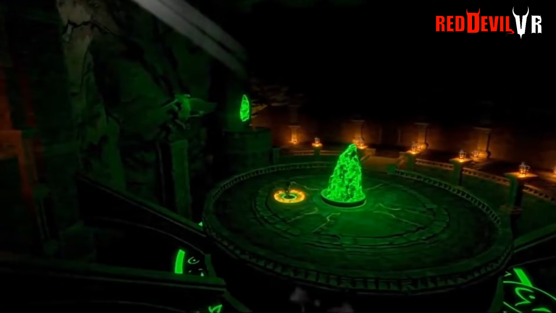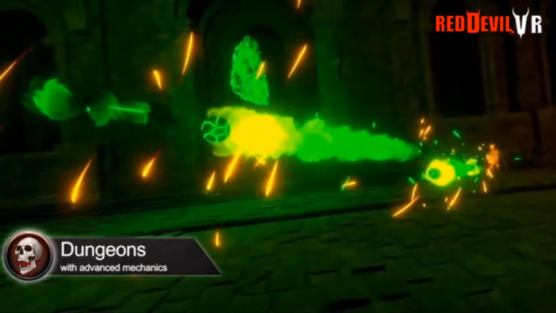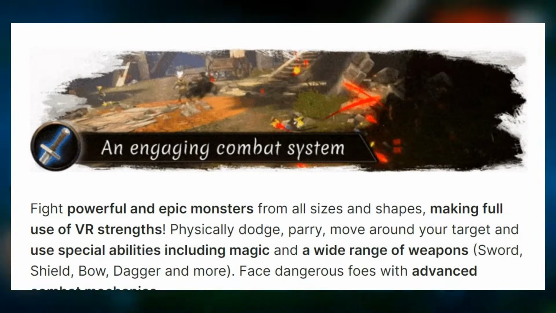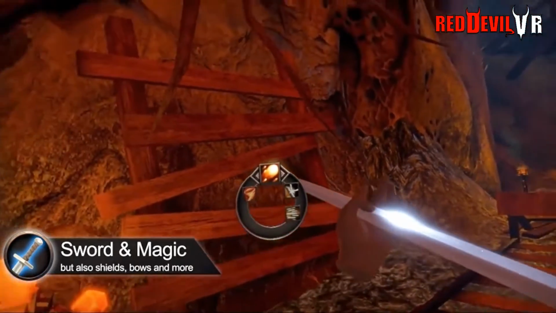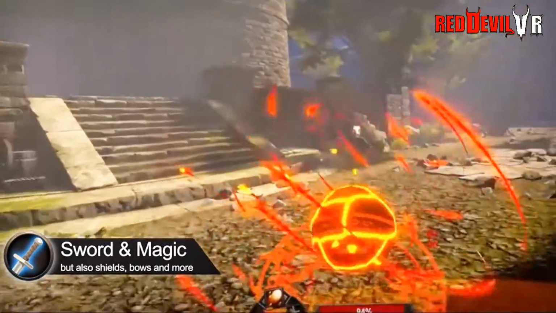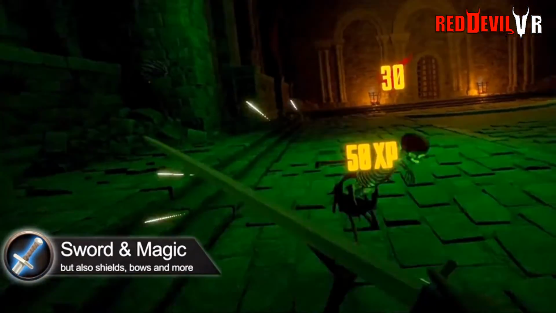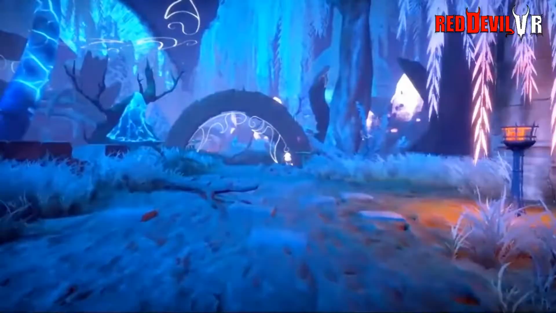So let's dig into some of the features that they're talking about adding into the game, which they've already got some pretty good demos for, which is an engaging combat system. And this is something that all MMOs actually say, is they have an engaging combat system. But let's see what they're talking about. Fight powerful and epic monsters from all sizes and shapes, making full use of VR strengths. Physically dodge, parry, move around your target, and use special abilities including magic and a wide range of weapons, a sword, shield, bow, dagger, and more. Face furious foes with advanced combat mechanics. And honestly guys, the combat does look pretty good in this game so far.